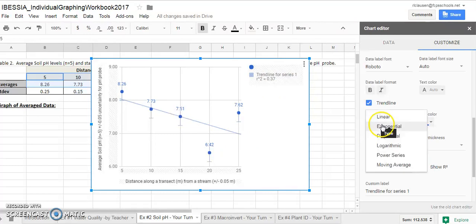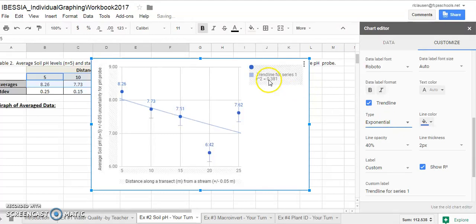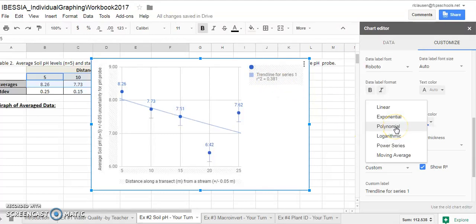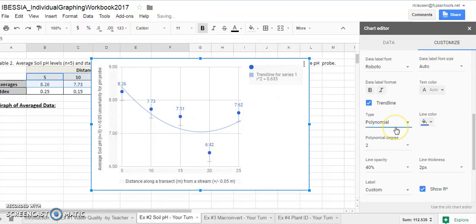So I can change this to be, instead of linear, exponential. That made it go up a little bit. Can barely see the difference. What about polynomial? So this is polynomial 2, and that's actually the only polynomial I'm going to let you guys use, because it's a quadratic. It just means you're doing a quadratic formula. Yeah, math. All right, and it just makes this kind of curve a little bit. All right, which is a little unusual, but it does maximize this to be a little bit higher.